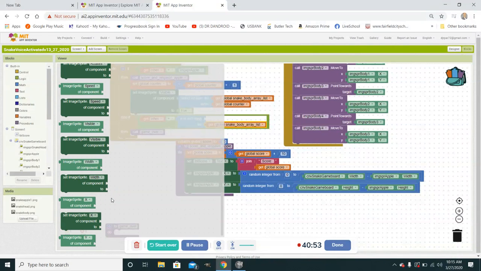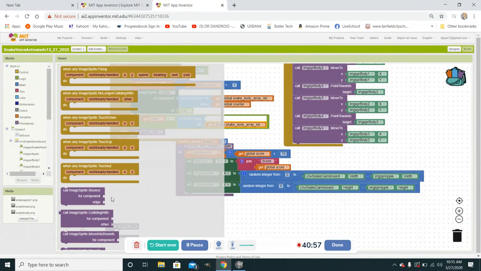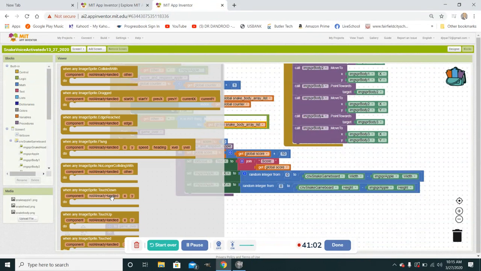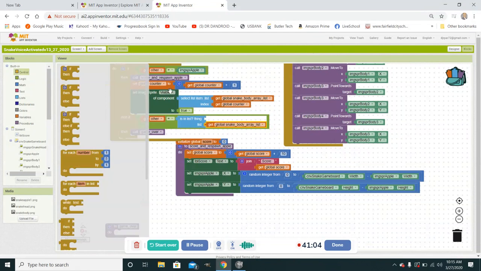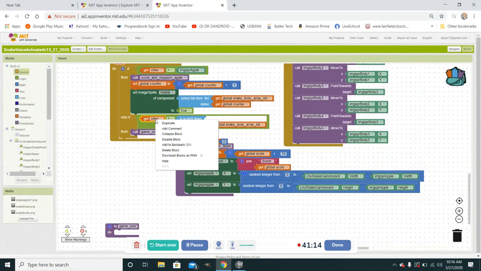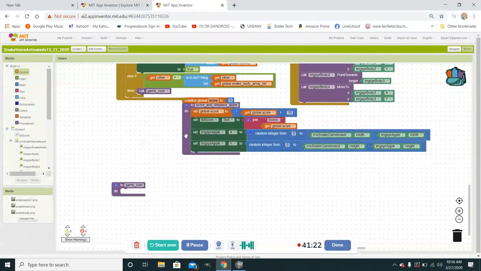is image sprite. I don't know how to say that. If the other item is equal to, is in the list of a thing, I don't know. I'm gonna try this. This may not work, but then you're going to call game over. What do you do on game over?